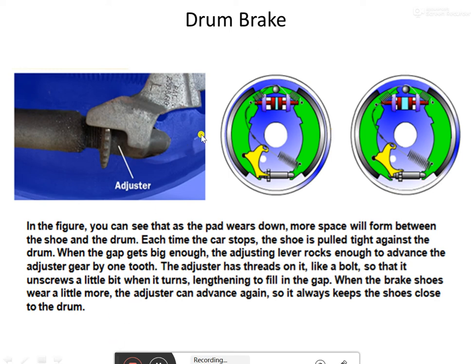This adjustment process is automatic — no need for the driver to monitor it every time. The only time the driver needs to inspect is when the entire lining material on the steel frame is completely worn out. The green color in the figure indicates the steel frame; the gray thickness is the lining material, which is riveted onto the frame. Once fully worn, the driver must replace the liner or brake shoe. Otherwise the adjuster maintains optimum clearance down to about 1mm of lining thickness.